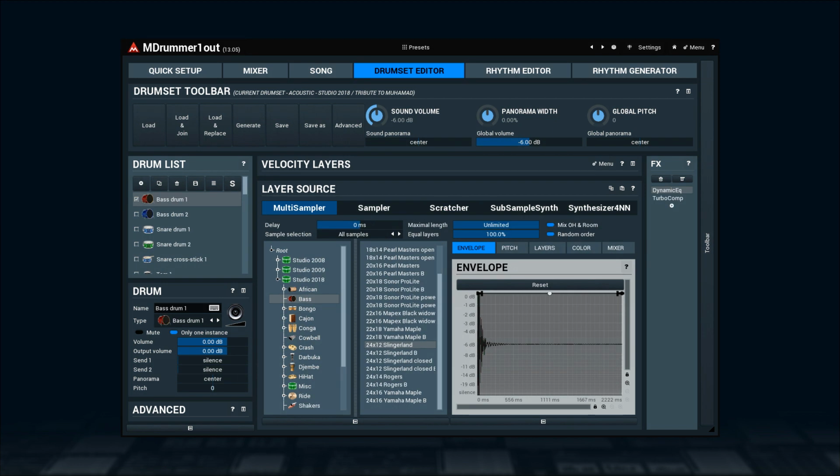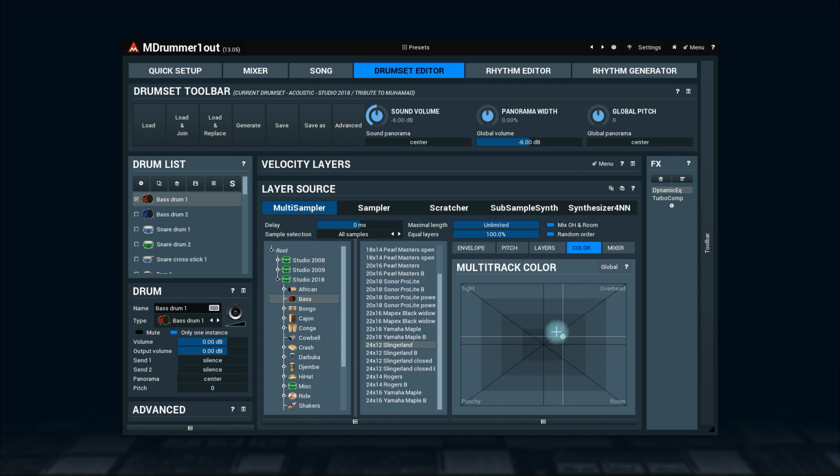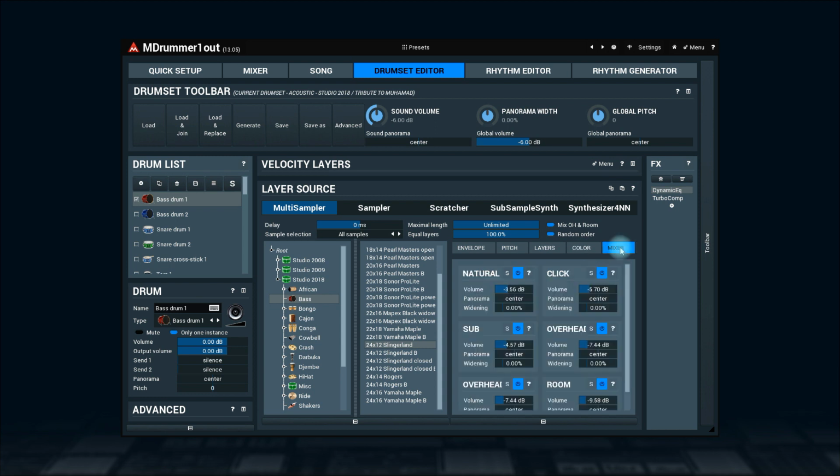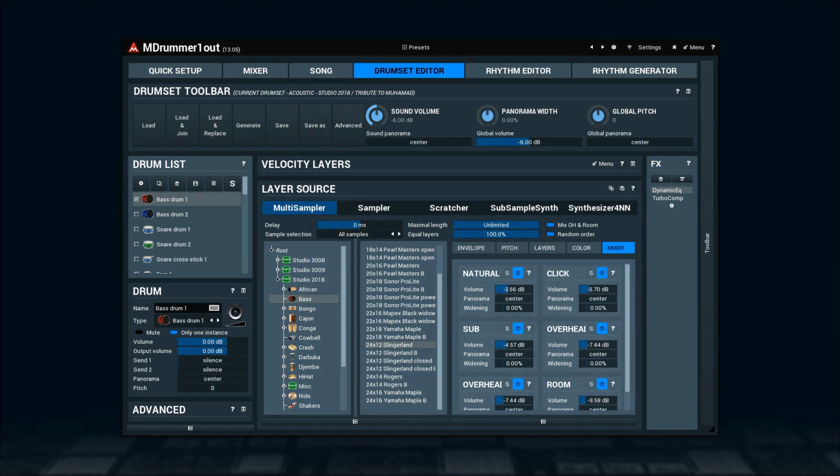The multi-sampler is the most advanced sampler here. It uses proprietary multi-sample formats specifically designed for drums. Each multi-sample contains usually hundreds of samples with automatic velocity layering, alternating hits in each layer, and potentially multiple microphones. This is the choice for acoustic drums. Multi-samples are currently available only in the factory packs, but it is possible that the generator for multi-samples will or already is released. So if you are into sampling acoustic drums, this may be the dream come true.